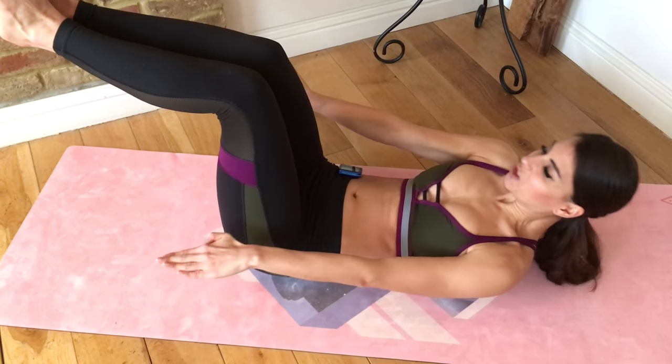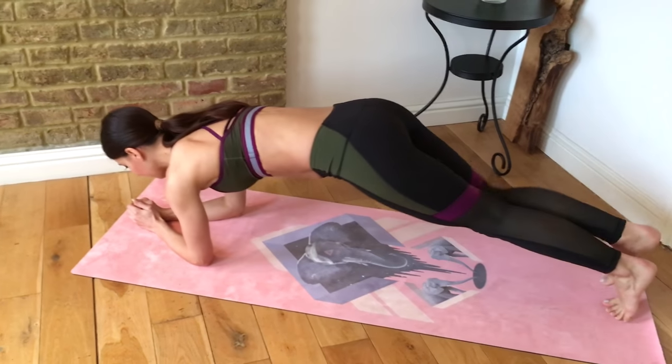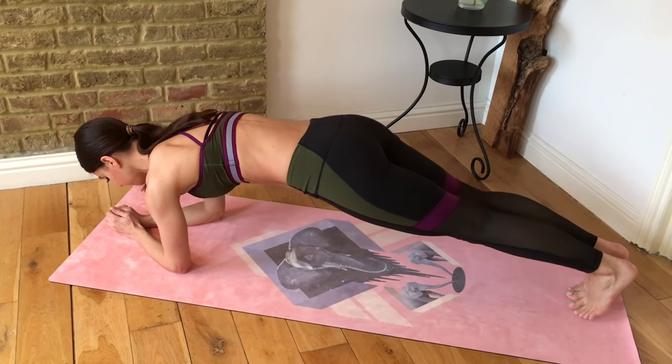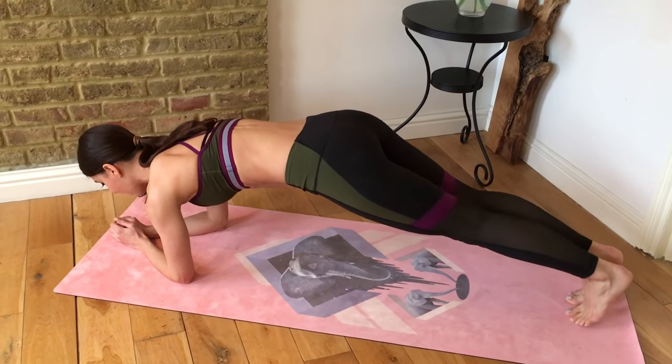We're gonna be flipping it over soon. Roll up, flip it over into a plank. So onto your forearms, find a plank, and we're just gonna be stomping our feet, little tiny stomps here. So press the chest forward, flat back, draw those abs in and up.